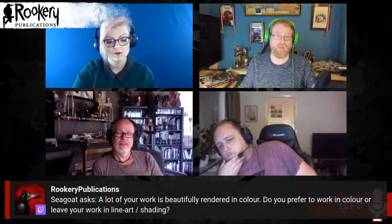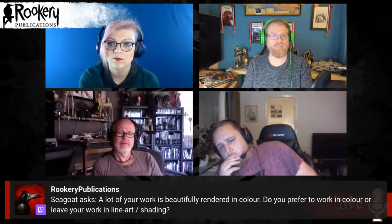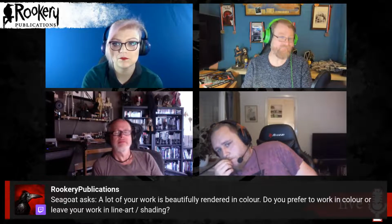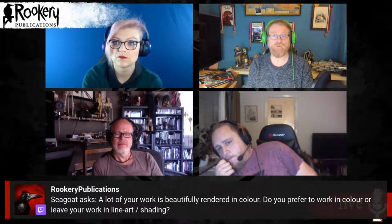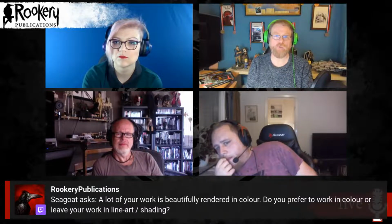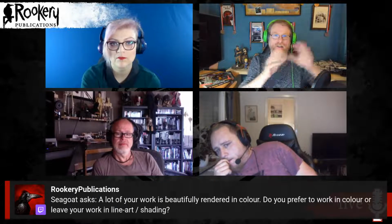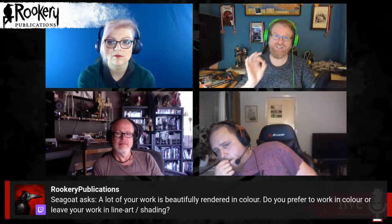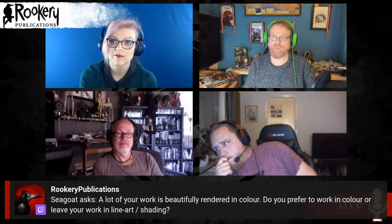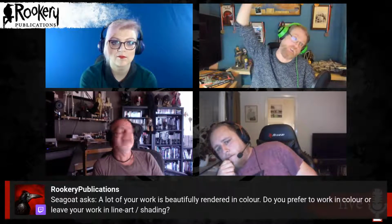So color is often for maps a more exciting prospect because it's easier, even though it takes more work, but it's much easier to get a very strong final piece. Black and white, you have to have a strong style, like a big scrapey ink brush going across and giving an idea that it's not just the map, it's also a piece of art. That changes things before it starts to turn into 40 maps later, I'm ready to just stop.